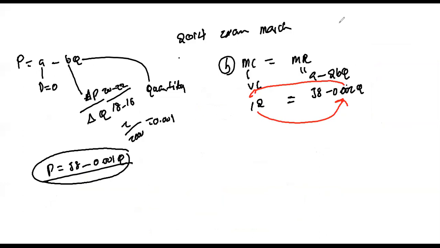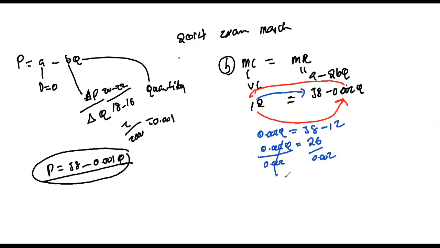So what's going to happen there now is this. We are going to have 0.002 Q will be equal to 38. This time around, because this guy is a positive guy, if he goes this side, it's going to be a negative guy, minus 12. So there, what do we have? We have 38 minus 12 will be equal to 0.002 Q, will be equal to 26 over 0.002 over 0.002. Then there we go. Our quantity that is required to maximize our profits is equal to how many units? 13,000. 13,000 units. You see?